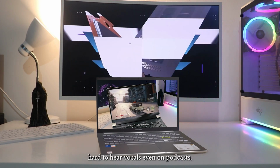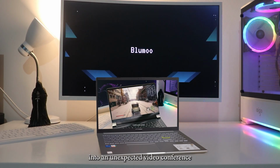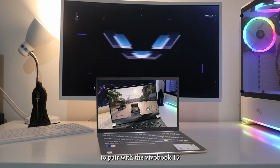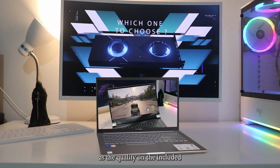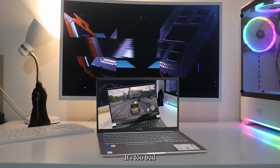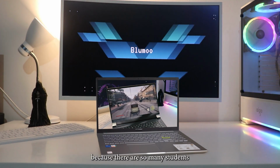Bassier genres of music, like house and synthwave, sound just as hollow, and sometimes it's hard to hear vocals even on podcasts. The 720p built-in webcam exists as a failsafe for when you're called into an unexpected video conference, but you'll want an external webcam to pair with the Vivobook 15, as the quality on the included one is comparable to a webcam I had over 10 years ago. It's too bad the camera is an afterthought even on budget laptops because there are so many students and professionals who could benefit from the presence of higher quality video.